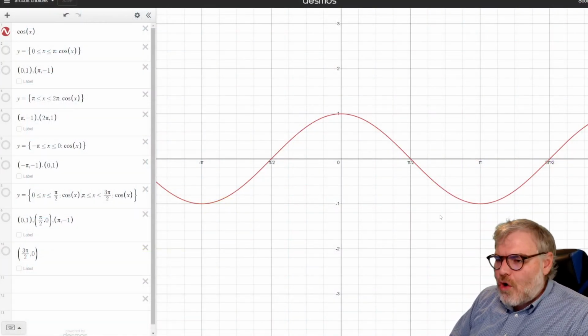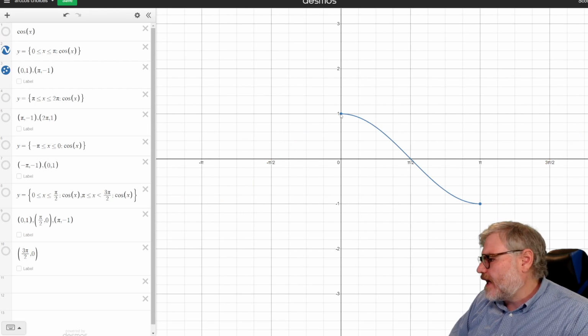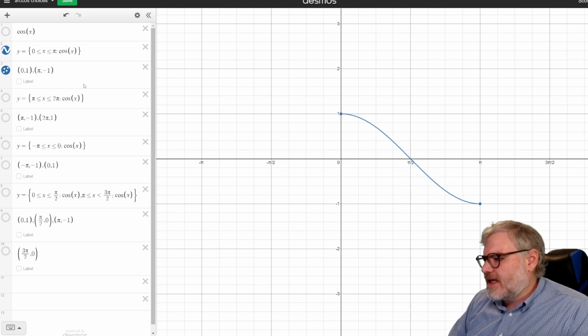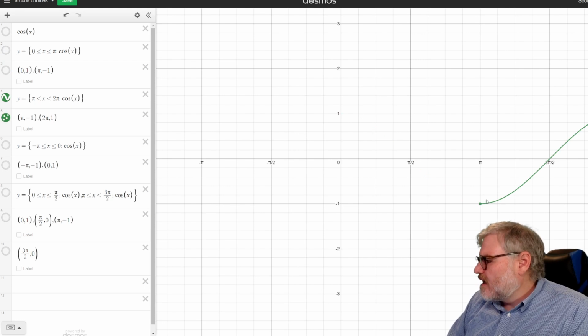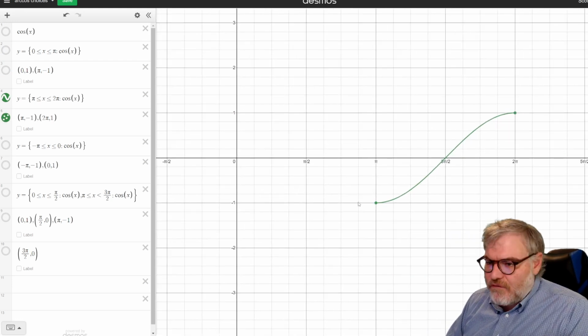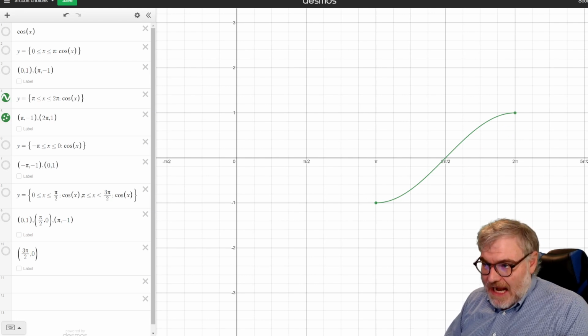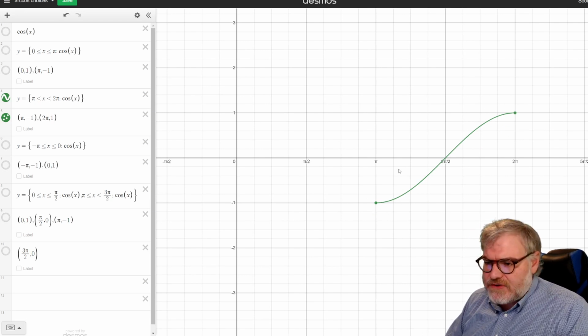So here's the whole function. This is the choice that I just said we can make, right? We have the endpoint. We've got 0 to pi with +1 and -1. But I don't have to make that choice. I can also choose this. This right here would be to go, in my x space, from pi to 2 pi. And that's a valid choice. I could define this as the interval that I wanted to define an inverse on.